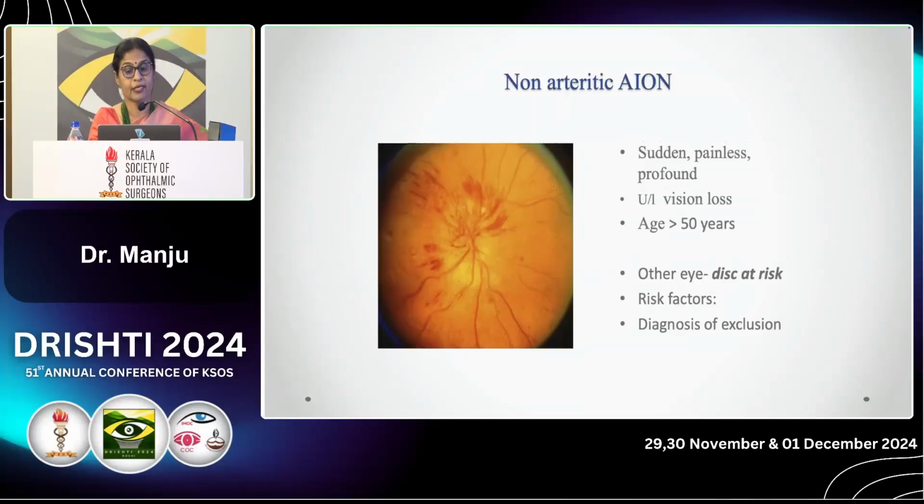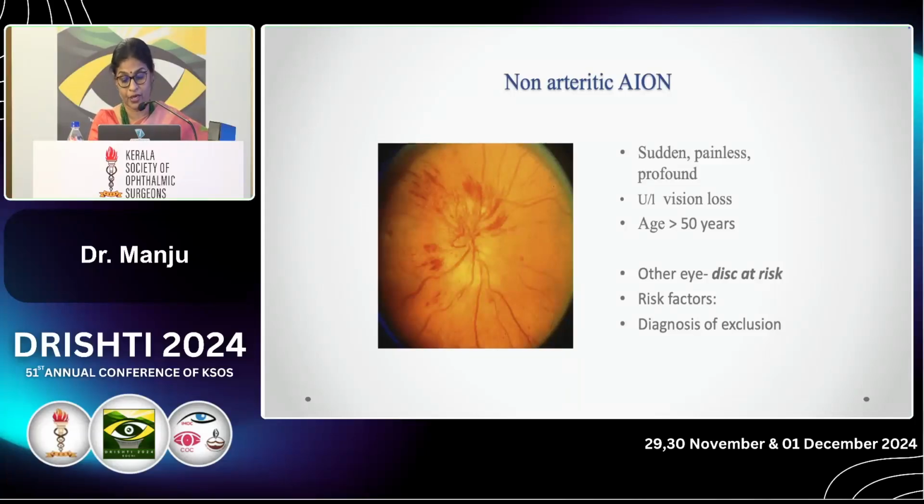Now, a patient slightly older, more than 50 years, complaining of unilateral, sudden, painless, and profound loss of vision. You see that the disc, you can see a diffuse disc edema that is slightly pale and hemorrhages on the disc surface and also extending into the peripapillary region. This starts as a hyperemic disc edema, but as days evolve, it turns into pallor. You can also see there is an absence of cup, and in the other eye also that it's called a disc at risk. A clinical diagnosis is a non-arthritic AION.